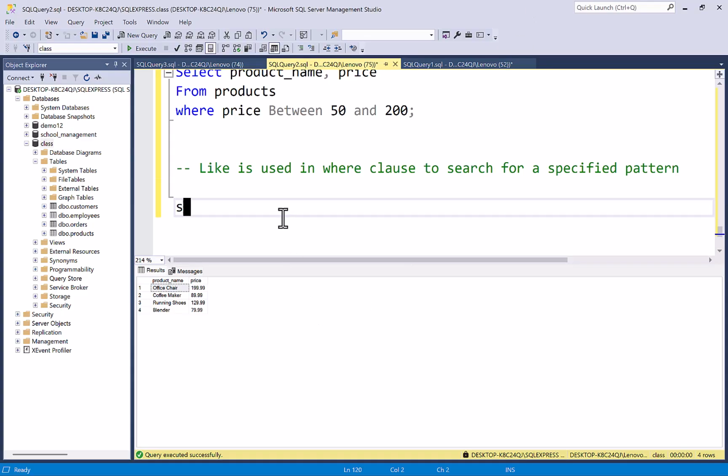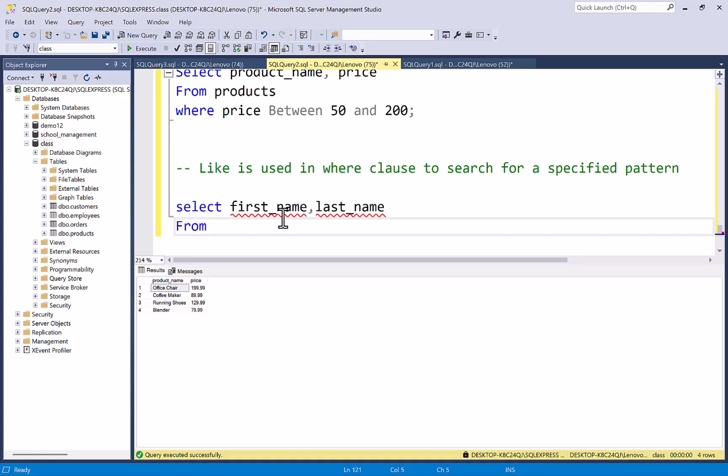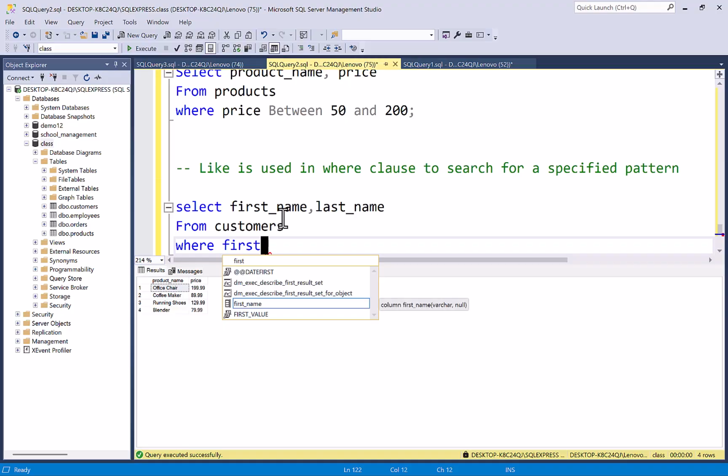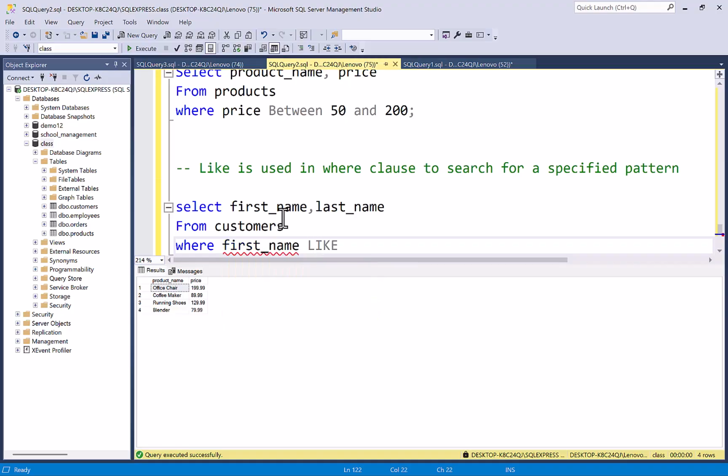Let's say select first_name, last_name from customers where first_name like 'A%'.